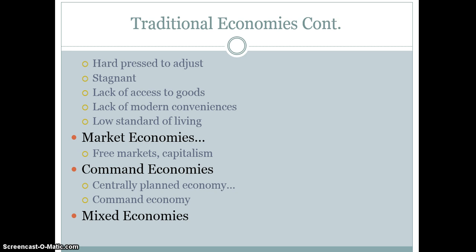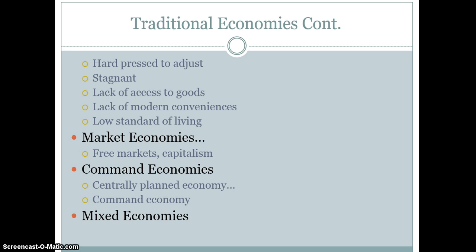Traditionally speaking, these economies also have a lack of access to goods. Most of the time they're very remote. They're not near cities, so they don't get goods and services that other people might get. Along with that, you have a lack of modern conveniences. They might not have electricity. If they do, it might be intermittent. They're not most likely going to have very many cars, things like that. And this also equates to a lower standard of living.